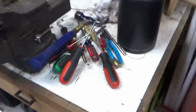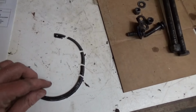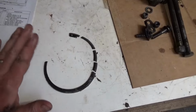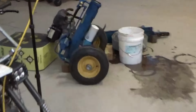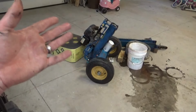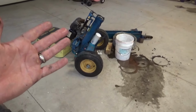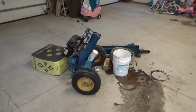Oh, here was the various tools it took us to get that out. And here's the pieces we have of it. So I'm thinking if I keep these all together and bring it in, we can match it up to an existing snap ring and get the right size of it, because everything that I've looked up on this Flowtron log splitter, I can't find a parts manual. I can only find the brand Flowtron on Alibaba, AliExpress, so it's straight out of China, and I can't find anything for it, so.